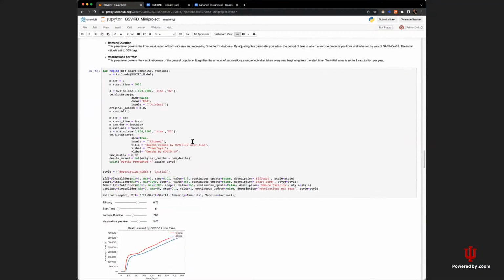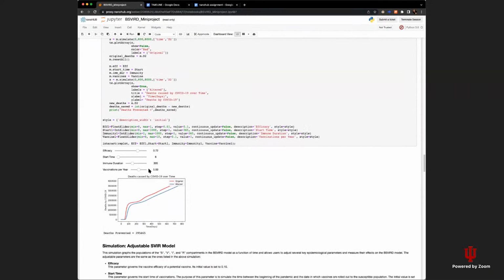So they look at how, if we adjust some of the parameters of vaccinating the population, that can show us how many fewer people may die. In this case, I moved the start time really early, but you could move it to very late, showing that the more time goes on, the amount of lives we can save doesn't really change because vaccinations aren't possible.